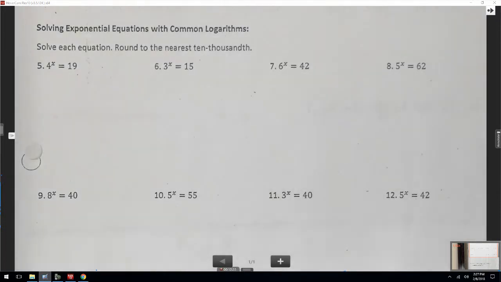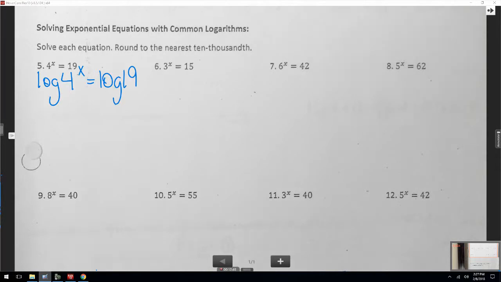All right, here we go. You can do anything to a problem you want to as long as you do it to both sides. So I can put a log on one side. I can put a Christmas tree on one side as long as I do the exact same thing to the other side, right? As long as you keep them equal. And then think back to yesterday. The whole reason we want to do this is because we had 3 properties yesterday.